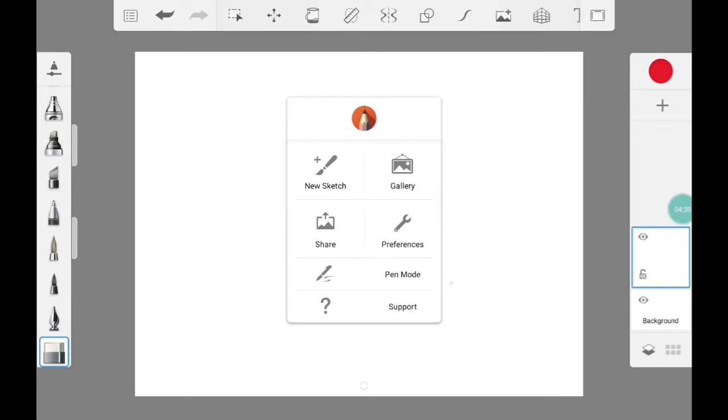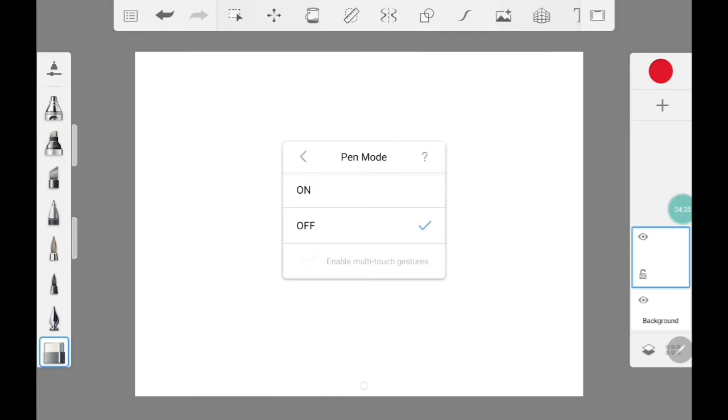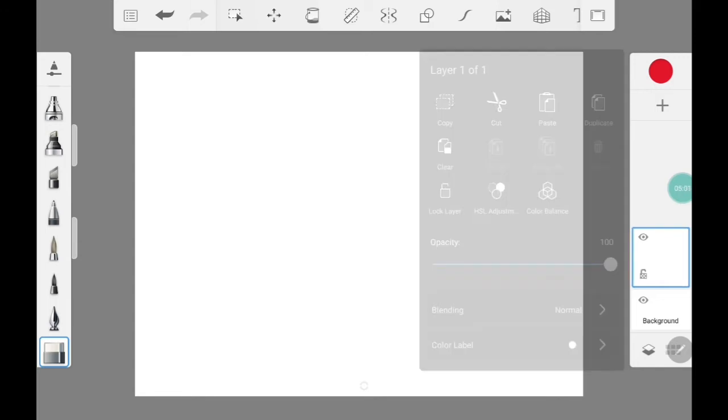Yun. Tapos yung pen mode, itong pen mode kasi, kung pinindot mo yun, ito yung sensitivity ng pen nyo. Either gusto mo siyang i-off o i-on. Pag naka-off kasi, kung ano yung nadaganan mo ganyan sa screen, nakukuha niya.